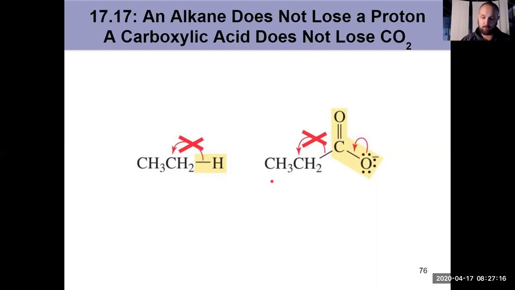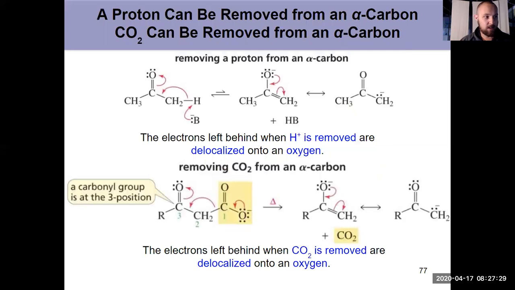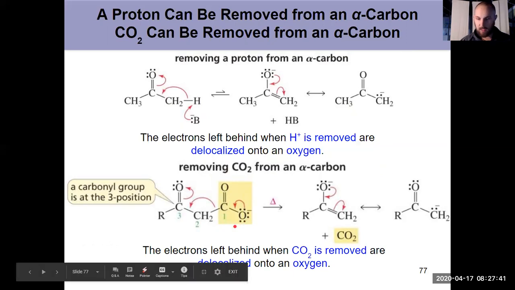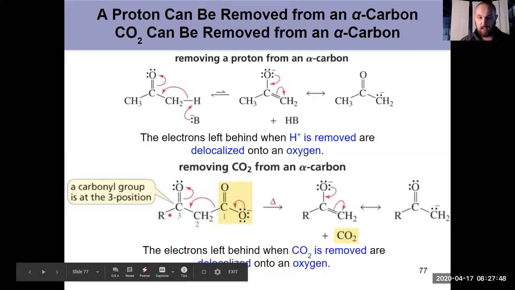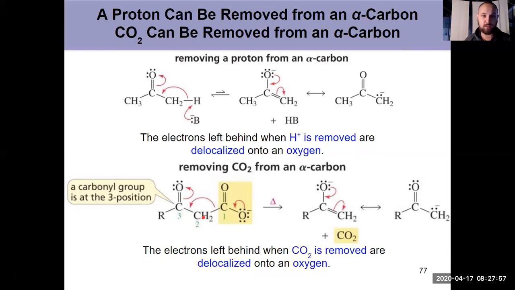But the reason we mention that in what chapter 17 and 16 and 15 too have all been about is the presence of a carbonyl. Okay? Because the presence of a second carbonyl in the 3 position can allow that to happen. Just like we can deprotonate an alpha hydrogen because those electrons can be delocalized, we can remove CO2 from an alpha carbon, which is kind of weird to think about, why I said the 3 position before, right? Carbonyls in the 1 and the 3 position allow you to lose CO2 off of what's directly attached to the alpha carbon. And that loss of CO2 is known as a decarboxylation reaction.